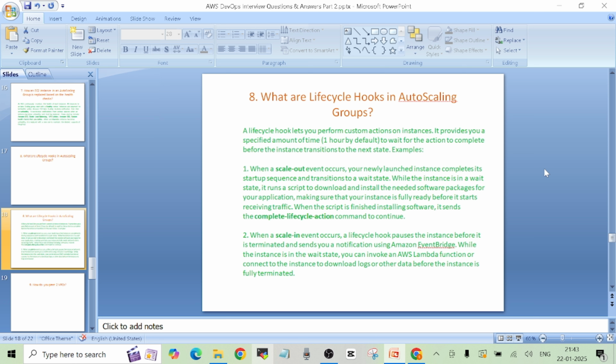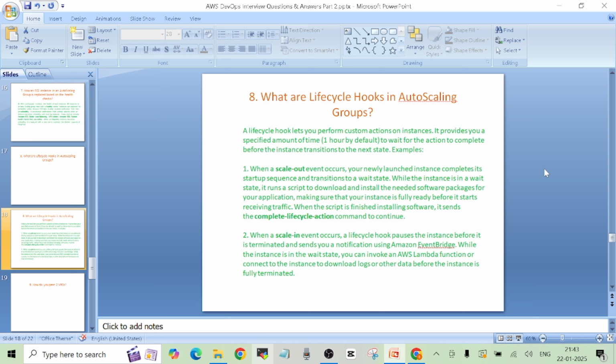So why are we doing this? Suppose there's one instance which needs some additional software to be installed before it can start to serve the traffic from the users, and that installation takes some extra time. What you want for that instance is that it should wait for the script or software packages to be downloaded successfully. Only then it should start to serve the traffic, else the requests from the users are going to fail and the users may get impacted, right?